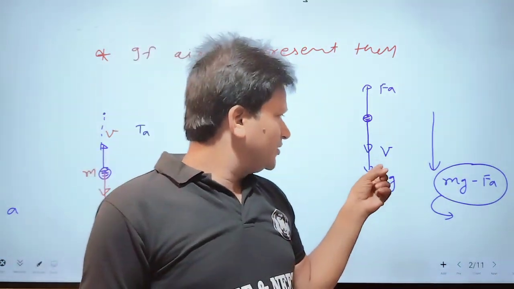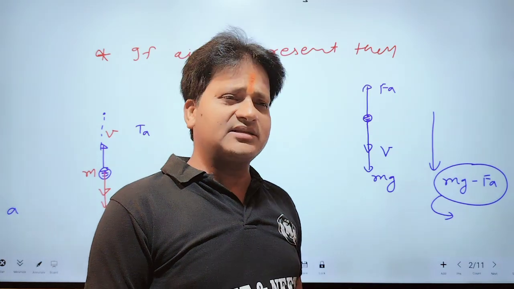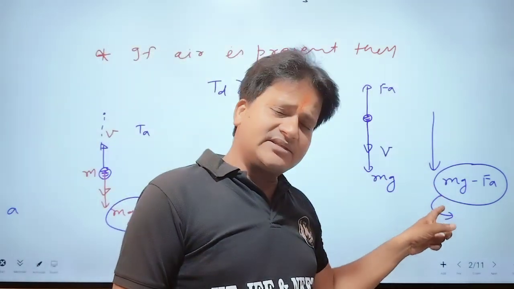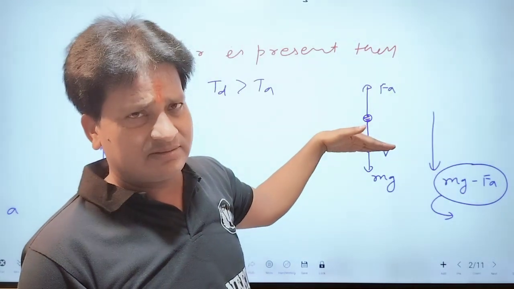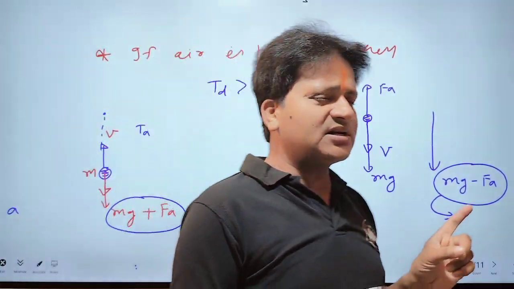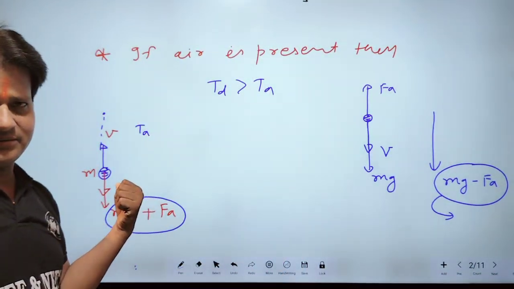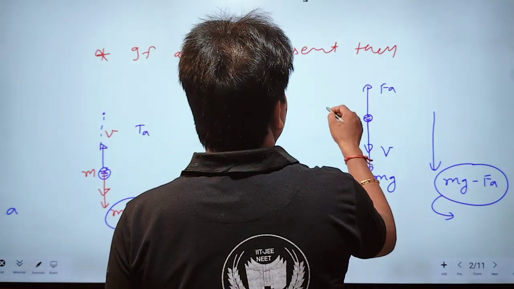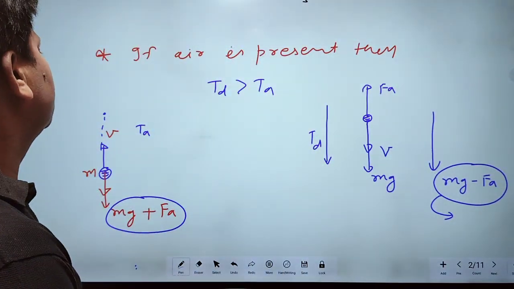Here we can see that the directions of velocity and acceleration are the same. Therefore, its velocity increases, but acceleration is very small, so its velocity will increase slowly. Therefore, in this case, the time taken to fall will be more than before. Therefore, the time of descent must be greater than the time of ascent.